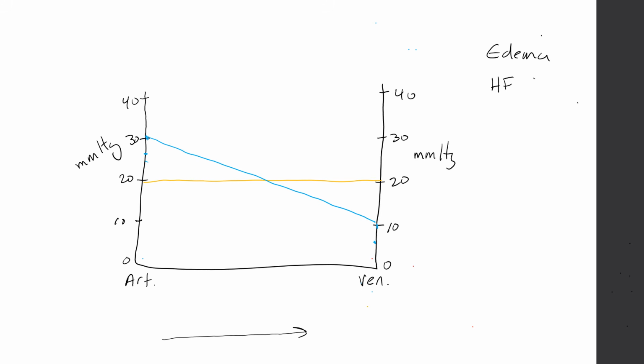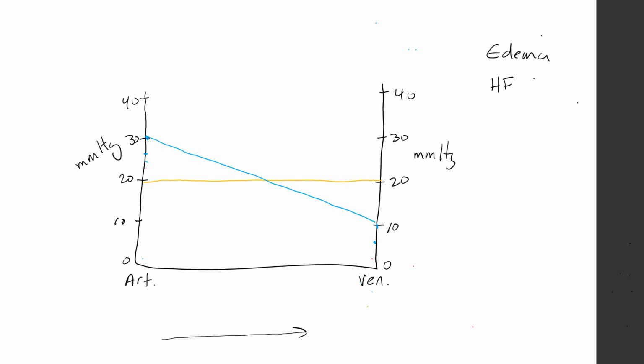However, if the pump is not working effectively, it means it's not moving blood through the heart very well. So it's not getting blood from the venous side into the arterial side, and so that means the blood starts to back up in the venous side. Now, as blood starts to back up on the venous side, that can start to pool and build up pressures in the venous system. And the venous system has very low pressures to begin with, and it has very thin walls and doesn't deal well with a lot of pressure.